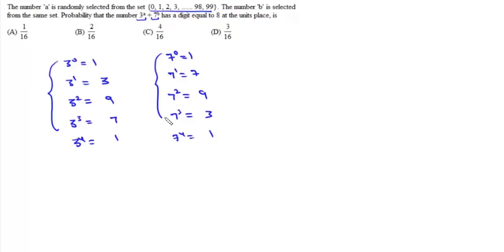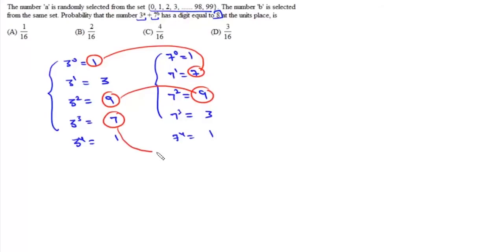Now it says we need to find the probability that the number has digit equal to 8 in the units place. Now we'll get 8 in the units place if we choose 1 here, and then correspondingly we have 7 here. If we choose 9 here and we take 9 from this, or if we choose 7 from this and we choose 1 from this. Now if we look at values of A, then out of these 100, we have 25 sets of 1, 3, 9 and 7 each. So probability of choosing this favorable A will be simply 3 divided by 4. And once we have chosen A, then B is automatically chosen 1 out of 4. So it will be this 1 by 4. So the required probability is 3 by 16, and that's your option D.